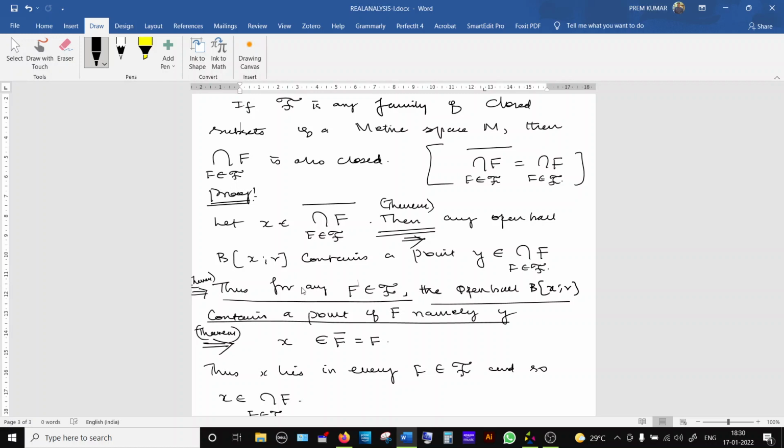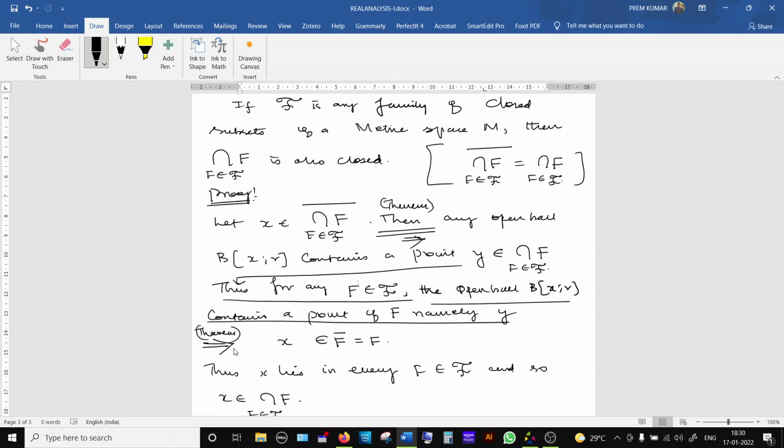No, this is a theorem we have not used here. Sorry. So thus we are using the property of intersection. From this we are writing here using the property of intersections. If y belongs to the intersection of the big sets, it belongs to each and every set. For that purpose, for any F, the open ball, the same thing we are writing in a different form. The open ball contains a point of F, namely we are talking about an individual F. Okay?